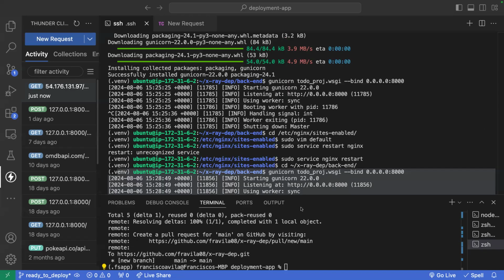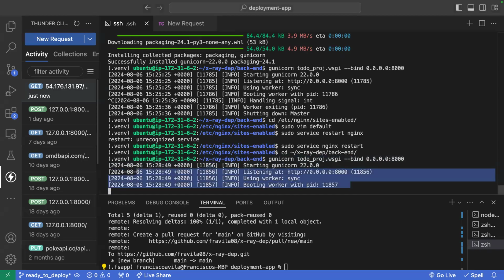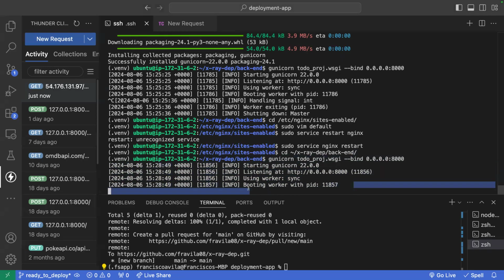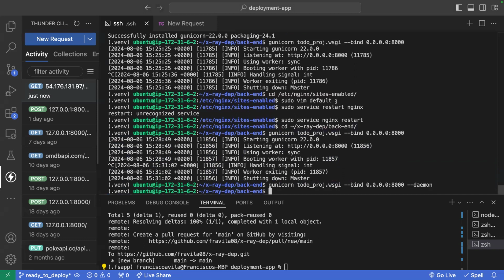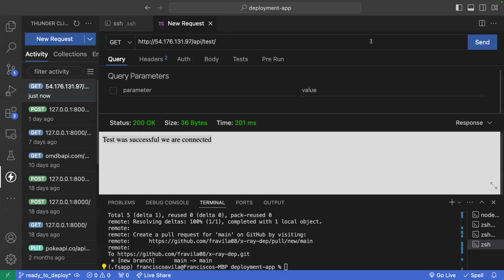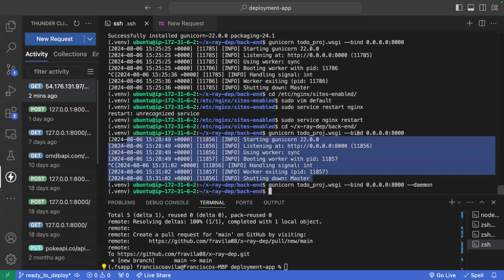All right. If no one has any questions, I'm going to go ahead and push forward here. I don't want this server to occupy my terminal the entire time. So I'm actually going to put this server to work as a background service by adding the --daemon flag. And by doing that, the server is now running on port 8000. It's just running as a background service. I can still send a request and it would still work. It's just not occupying my entire terminal anymore.